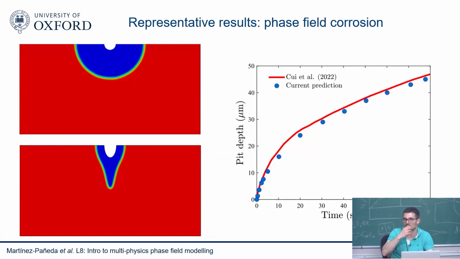So any problem that you have, thermomechanical fracture, corrosion, and from a scientific point of view, those of you interested in, of course, publishing new papers and so on, a lot of interesting problems lie at the interface of these problems. For example, we did phase field corrosion, we did phase field fracture. We have combined them once, but we never combined them with fatigue, for example. You may have never combined thermomechanical. I've seen people doing thermomechanical fracture, but I'm not sure if anyone has done phase field fatigue and thermomechanical loading.